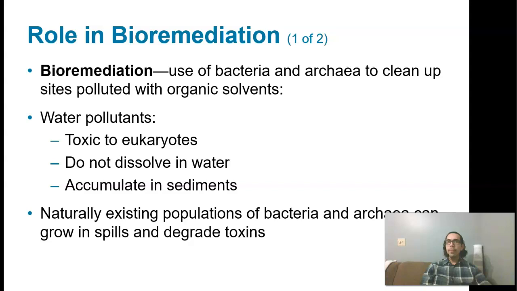Bioremediation is when you use bacteria and archaea to clean up polluted sites. So it could be water pollutants that are toxic to eukaryotes. They also do not dissolve in water and they can accumulate in sediments. But naturally existing populations of bacteria and archaea can grow in spills and essentially break down the toxins.